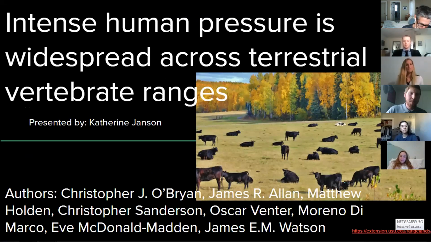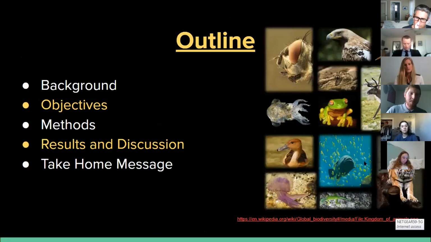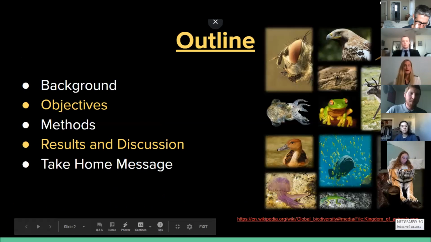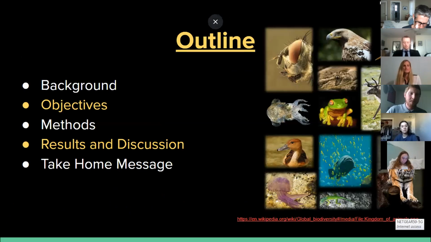I chose this topic because not only am I very interested in biodiversity, but biodiversity loss is considered one of the biggest things that humans are currently having an impact on. So in this talk, I'm going to go over the background of why the authors decided to do this research and why it's important, the objectives, the methods, results, and the take-home message.